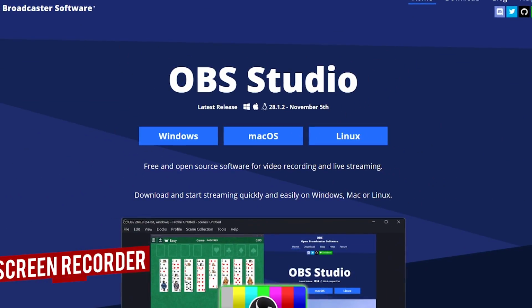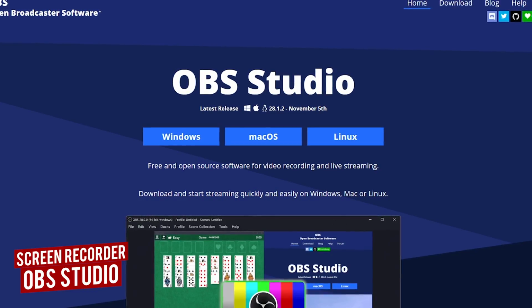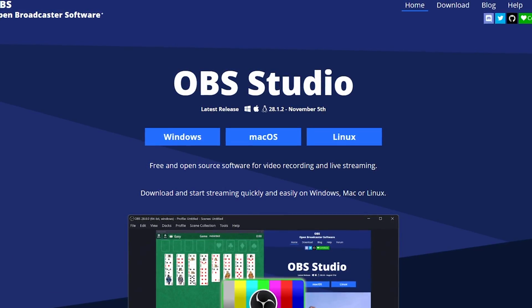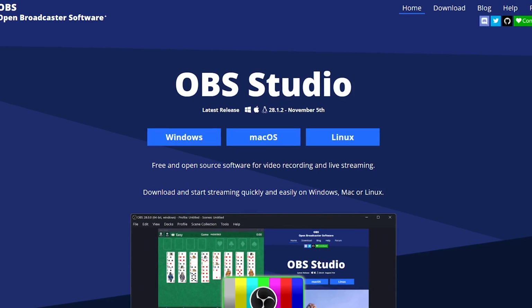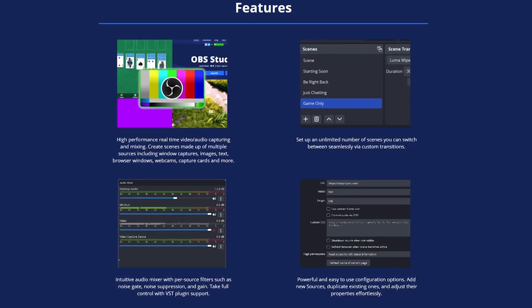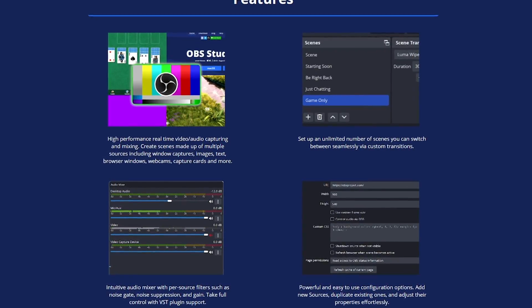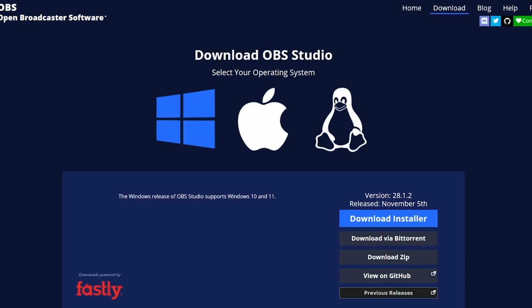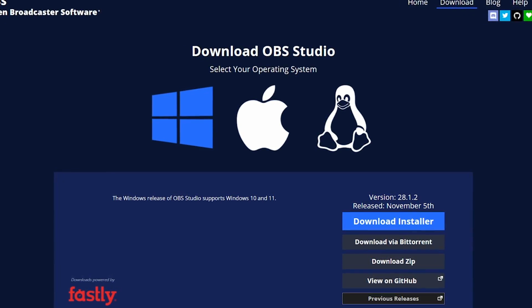Next up is OBS Studio. It is the best free and open-source software for video recording and live streaming. There are no imposed time restrictions or watermarks, and you are allowed an infinite amount of scenes. To prevent any stuttering or lagging problems, we advise having a PC with 8 GB of memory. The interface looks pretty clean and easy to use.